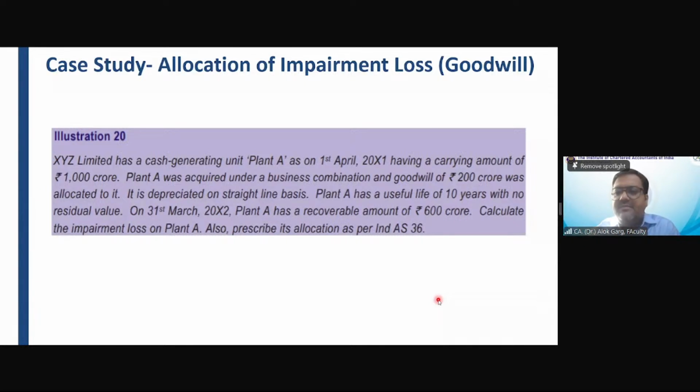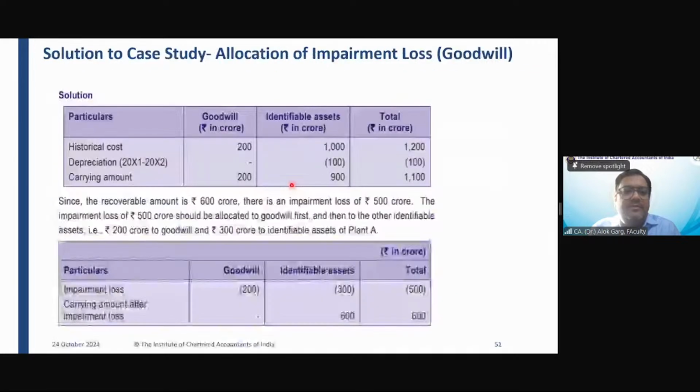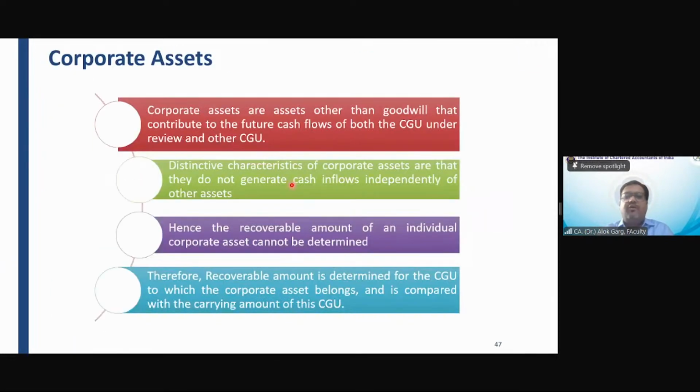Any question, Nisha? Any question, Monica, Anila, Vignesh, Karthik? Any question? No? Okay. So if you don't have any question, then I'll move to the corporate asset concept. It's 8:26 now. Let's have a 10 minutes break and we will start at 8:36. Okay. Let's have a 10 minutes break. Ashok ji, break start.